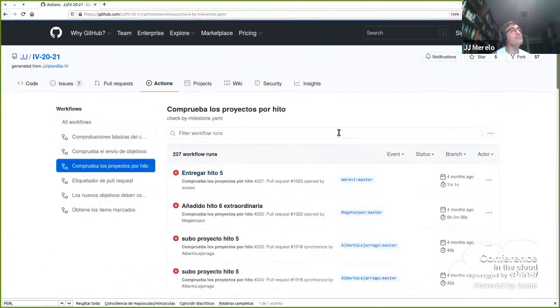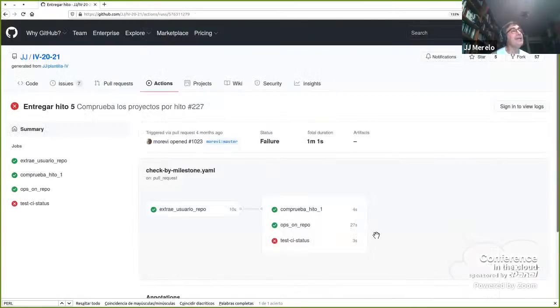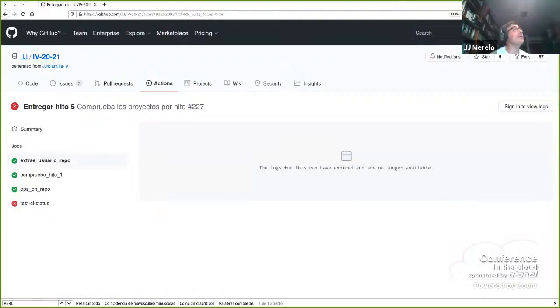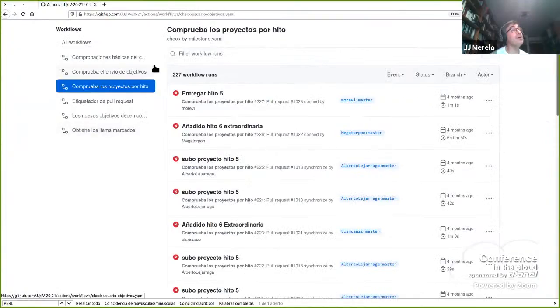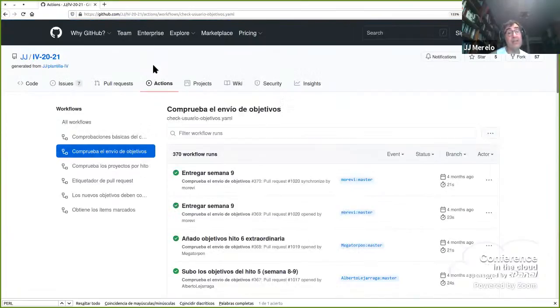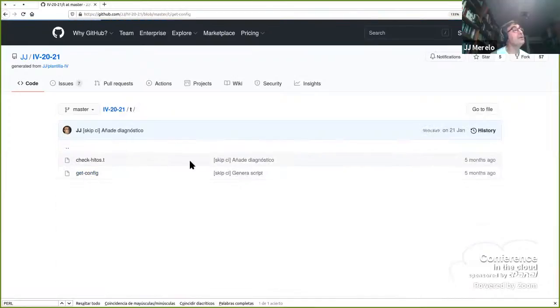For instance, this one. You see that initially I stack some information from the repository. The logs are not available anymore. Anyway, in many of these workflows, Perl is integrated either as a step or as a script that I use. I will show you this script I am talking about. It's right here. So this is the script that's downloaded and then run directly.